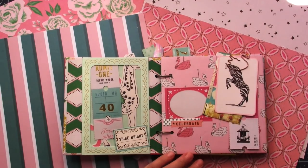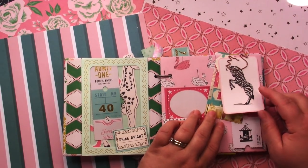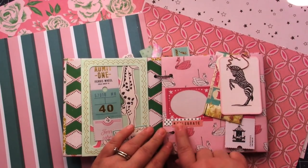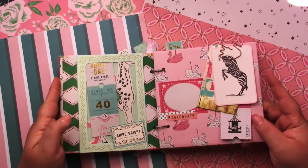Over here, I did some fun things. I clipped a bunch of die cuts with this swan paper clip. It's like a rose gold. And some tags, little ticket stubs, and then I add a label here with another sticker that looks like washi tape. I think that's so pretty.